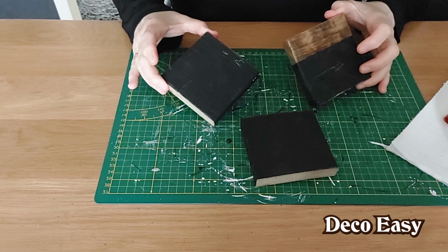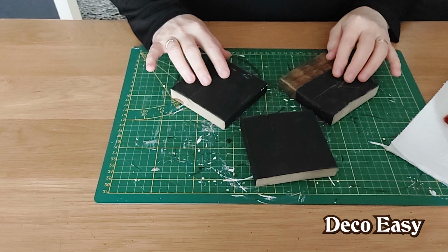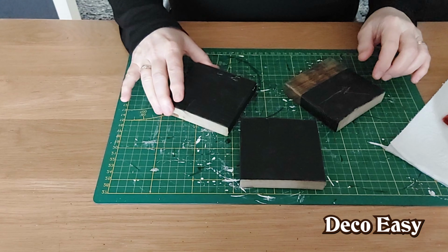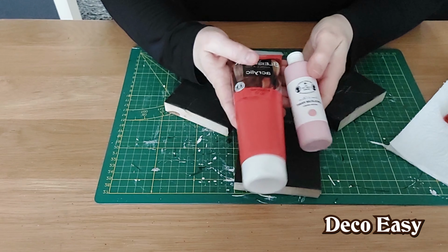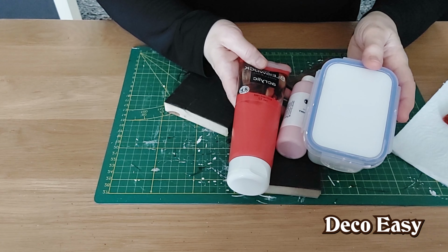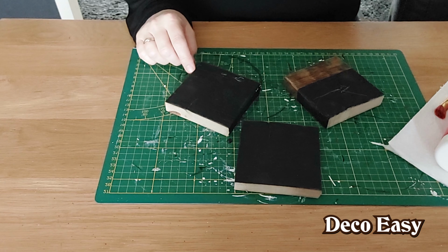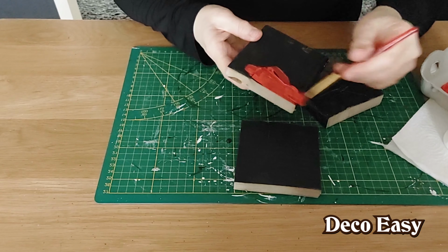You see already 3 of the blocks I will use for the little signs you can also use in your tiered tray. Because the measurement is 10 by 10, I'm going to use them in the red color, I will use it in the pink color, and of course I will have some white chalk paint, so I will have 3 different colors. I'm going to give them already a first coat of the red and the white and the pink paint. Because it's a black underground, it's very difficult to get it in the red color.